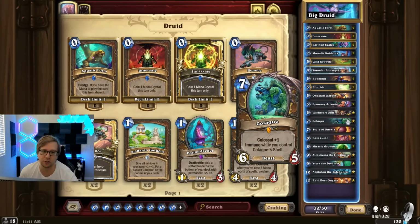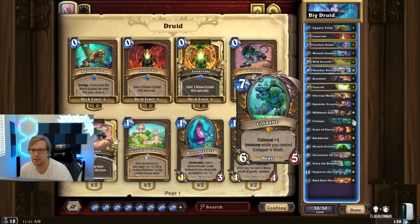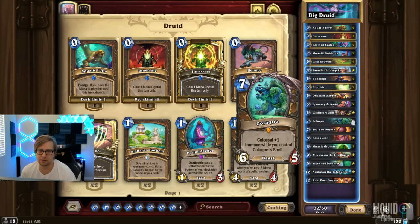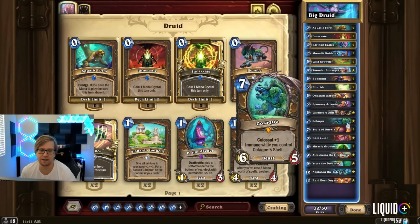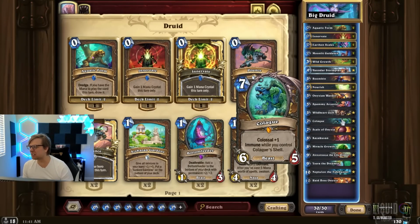It's a 0-8 taunt, so it stops 8 damage, and then it also heals you for 8. So that's like 8 armor, so you basically stop 16 damage. Yeah, don't underrate Kolak. Whenever I've been playing the Horn of the Queen of Shara, it's like, oh, Kolak, it's the worst.